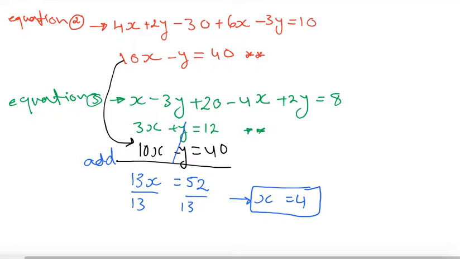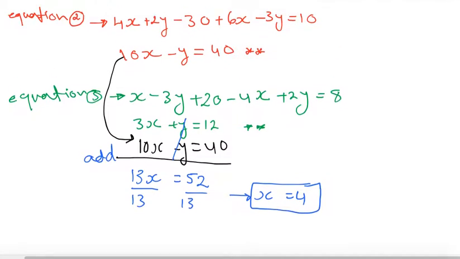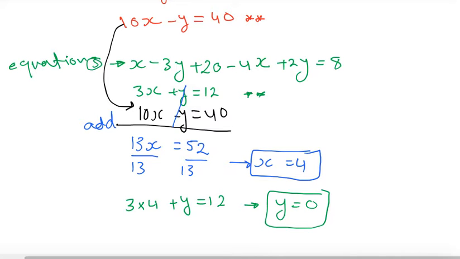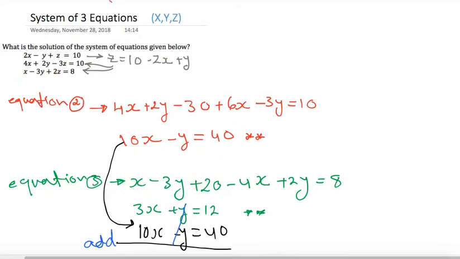Okay, so that's pretty good because we now have x and we can easily get y from one of these two equations. I'm going to use the first one in green. So it has to be 3x, that's 3 times 4, plus y equals 12. If you solve this, y is going to be 0. So we're almost there. We have x and y. And you remember this equation, this famous one that we used at the beginning? Yeah, we can use this to find z.